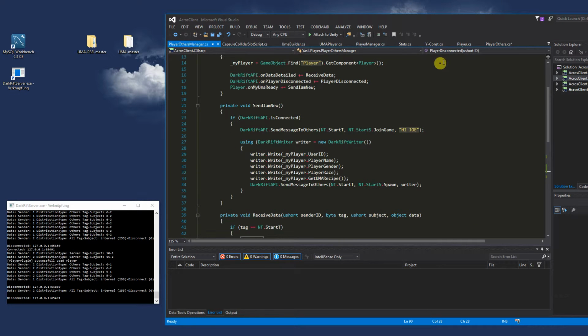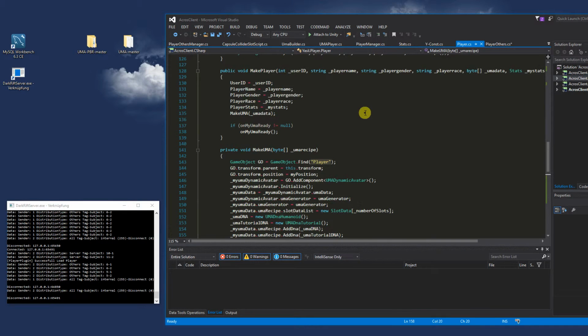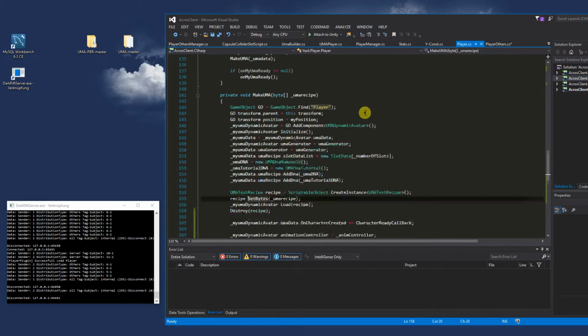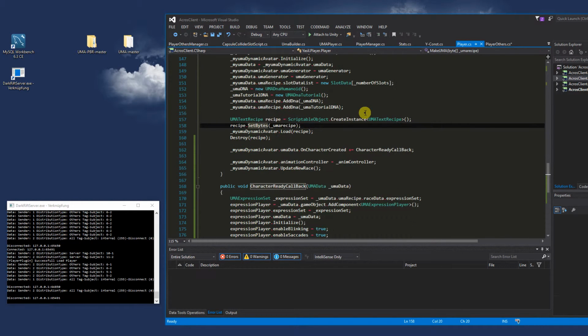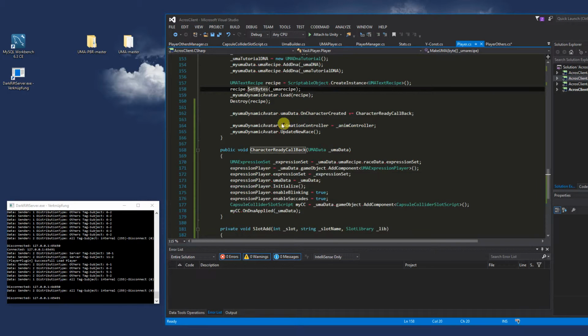And now we go to our player. Since we want to have our Yuma added with a rigid body and with a capture collider, so we can start programming a controller, we bind ourselves until or when the Yuma is short before getting updated to our function which is supported from Yuma, and the function is on character created. So when the character created is, we going to open the function character ready callback, and this is this function. And let me show you what we are going to do.